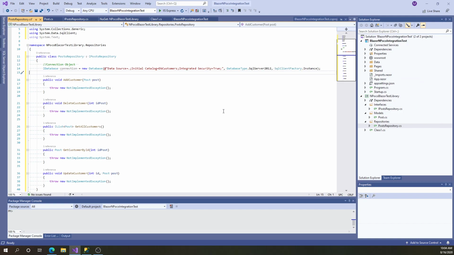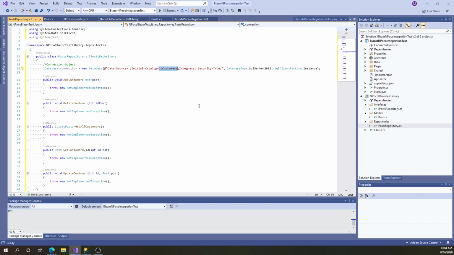All right, of course, this is not correct. It says here Integrated Security true because it's a local one. The connection string can change depending on what you want. So if you want something more secure, you will see that it changes here. It will also allow you to add a username and a password and so forth for your database.